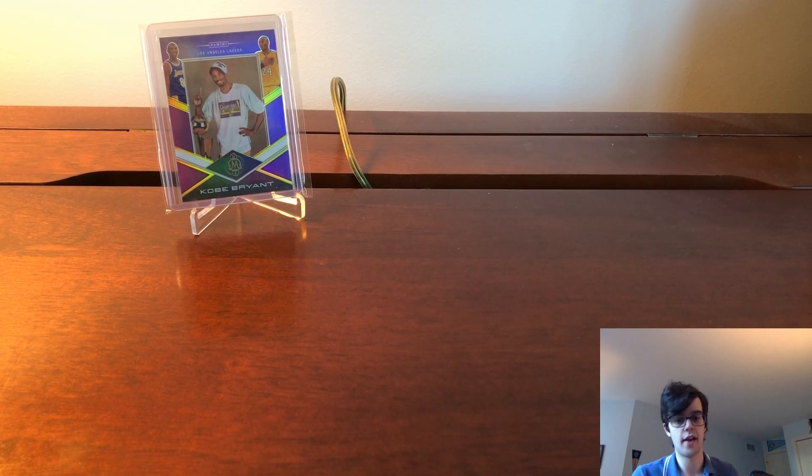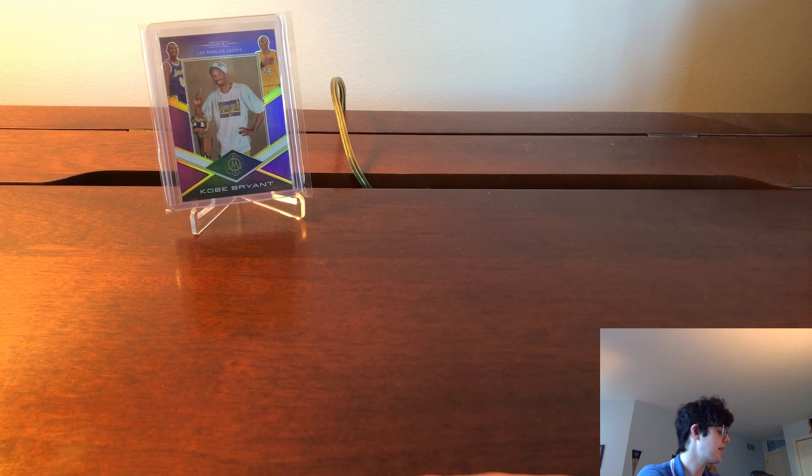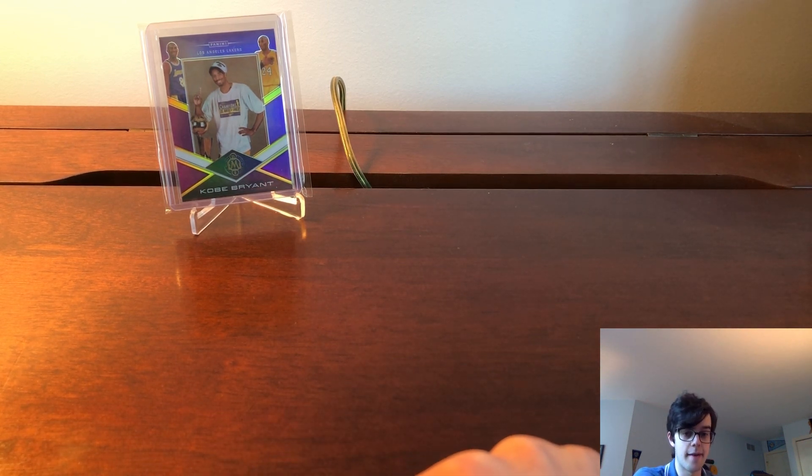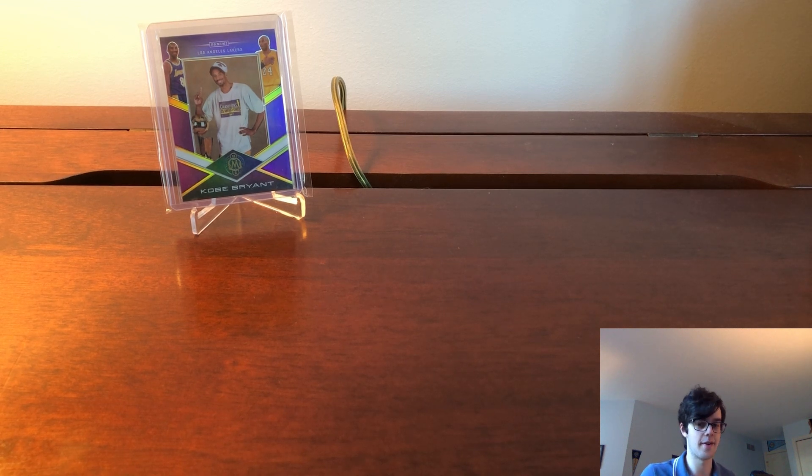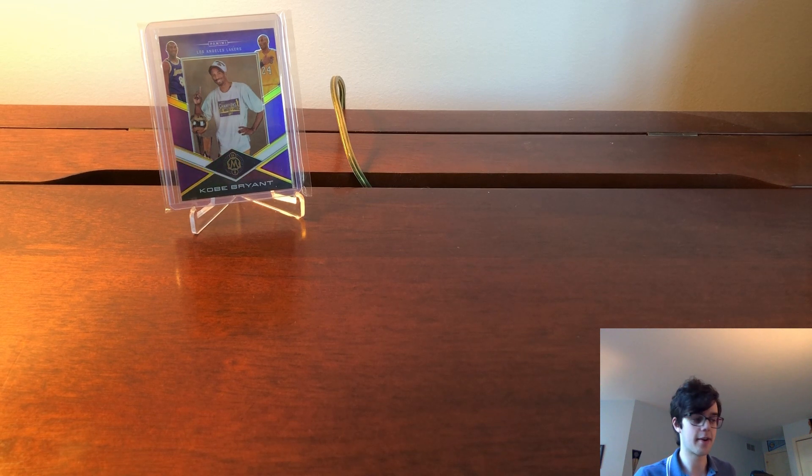It was really fun to go to a trade night. I've never been to any card shows before and this was kind of the closest experience I got. Tons of people came in, wanted to check out my cards, look through my case, wanted to trade. I ended up making a couple of deals. I met a guy from high school who I didn't know collected cards and we made a trade. It was really fun, but yeah, trading is so integral to the hobby — really fun to get back to those roots.